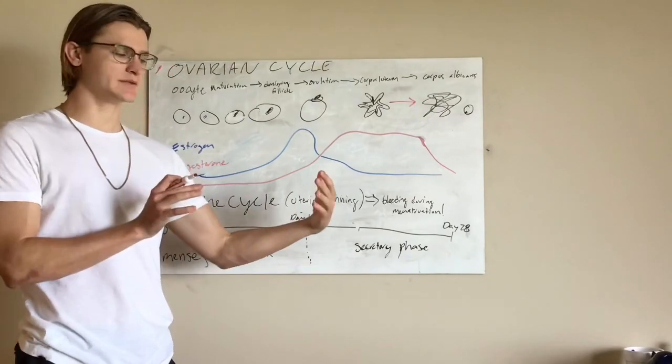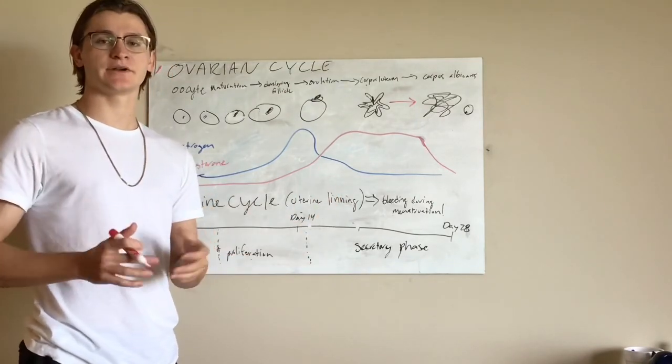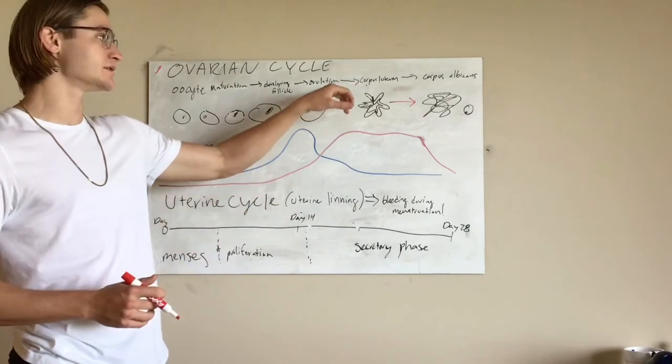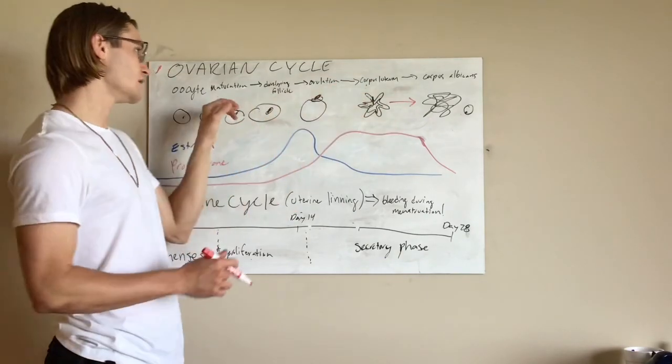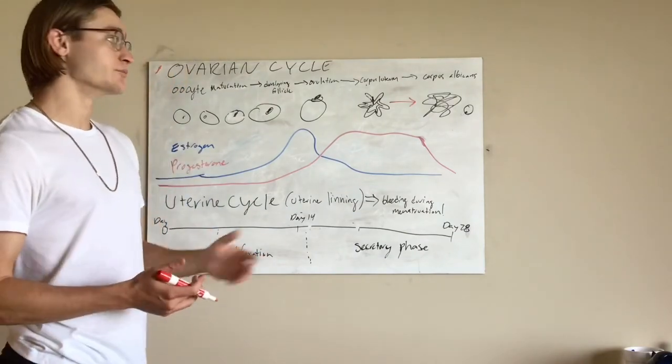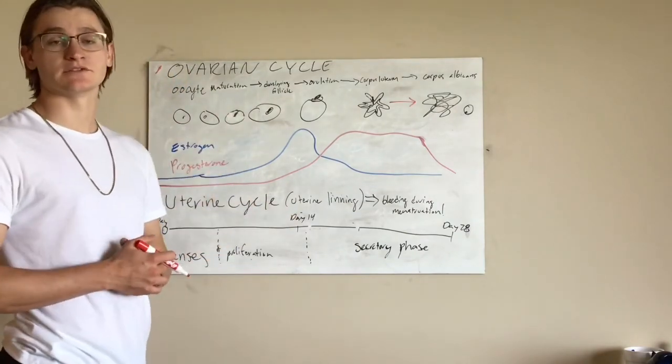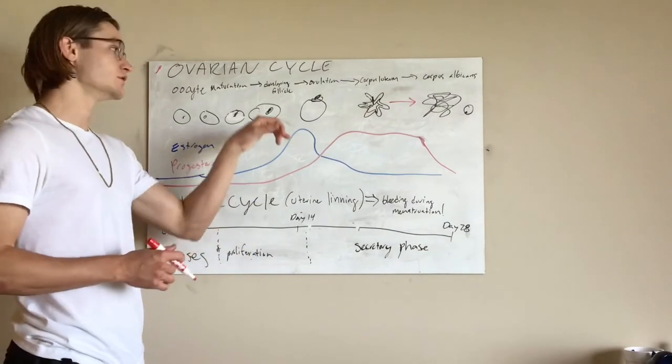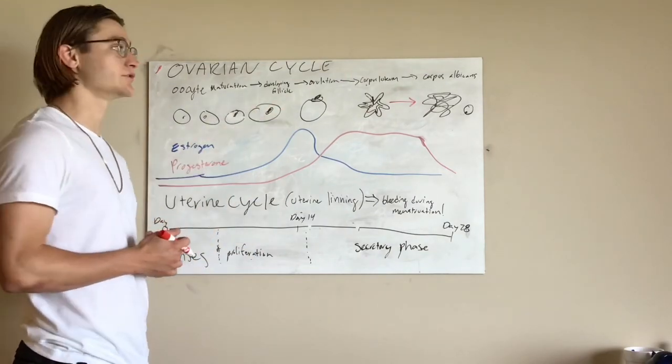So I don't know if you realize, but there's only a certain amount of eggs created. That's why women go through menopause at the end of life, because they are no longer developing follicles and no longer ovulating. So they go through menopause, which is just an influx of hormones, and it's their body getting used to no longer doing the ovulation.